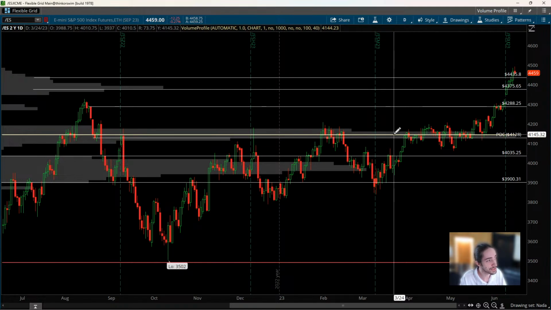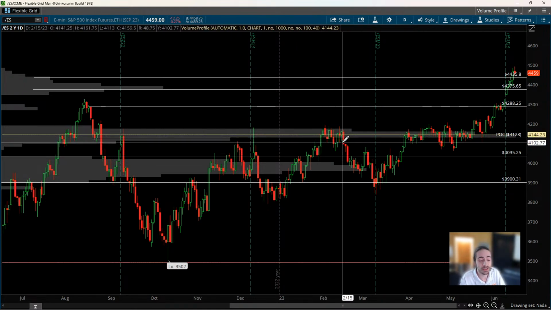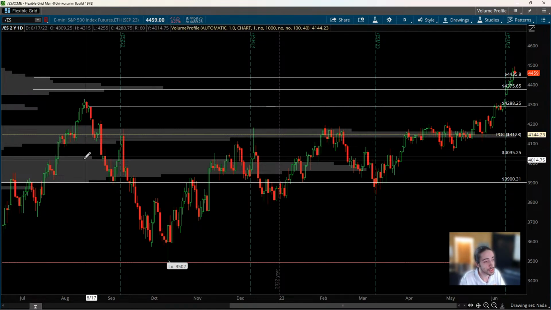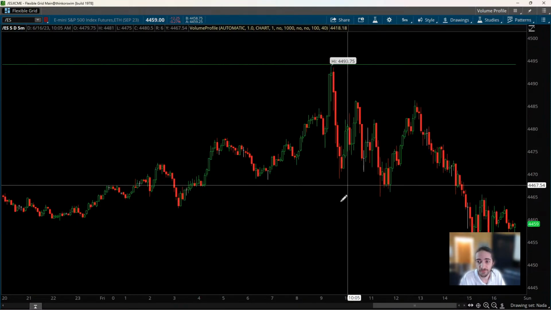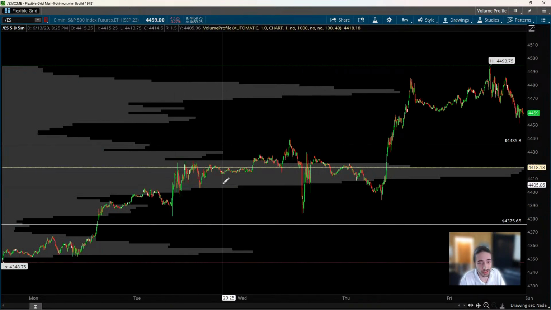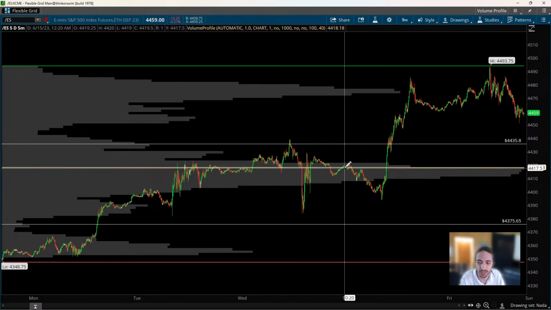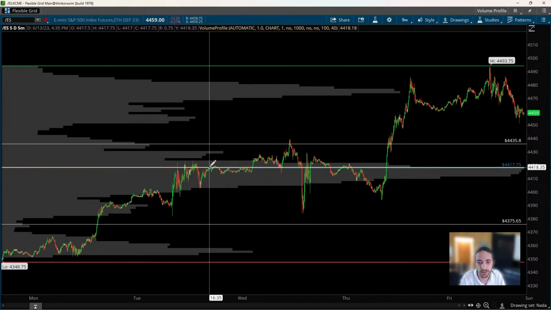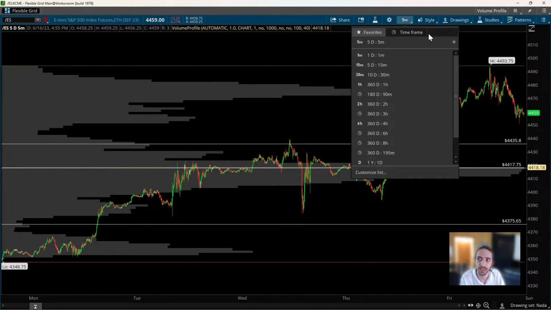So when you are plotting these key levels and these volume nodes and volume levels and shelves, you do have to be aware of what time frame you're looking at. And again, we could look at like a 15-minute, 5-day, and we could get what the past week was doing versus looking at the past year or two. And we could see there's a point of control right here, and we can mark this out as a key level. And let's even extend it to the left and see how well this candle did.